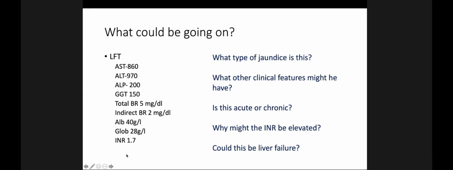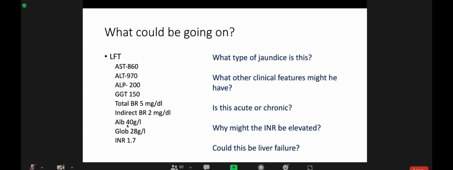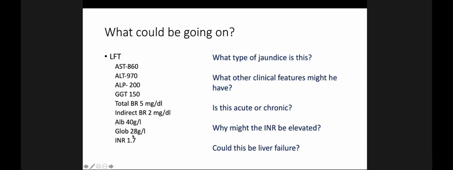So if the clotting factors have a shorter half-life, then if the liver stops working, the change that you see in the INR will occur much before the change that you see in the albumin, within hours or days, right? So one reason why the INR can be elevated could be because the liver cells are not functioning. They're not doing what they are supposed to do in terms of synthesis, which is a feature of liver failure, right?